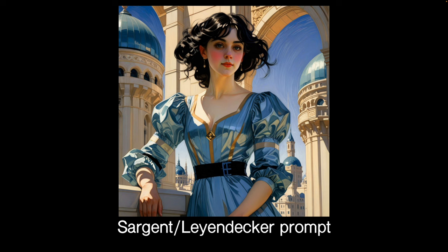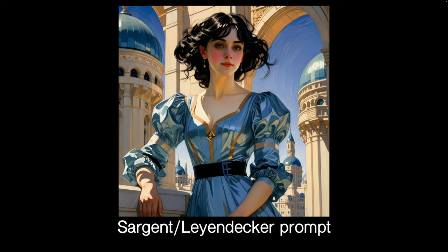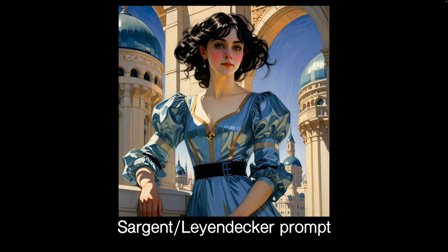Here we hit a problem with LoRAs. The previous image was Sargent and Leyendecker with two LoRAs; this one is Sargent and Leyendecker but I've just prompted Leyendecker with no LoRA. The trouble with the Leyendecker LoRA is that the name Leyendecker is in the trigger word, so it's quite hard to work out what's the LoRA and what's the trigger word. I think at least 30 or 40% of the effect is from the trigger word, not from the LoRA. That also explains the Alphonse Mucha and Leyendecker LoRAs being so very strong — you're getting a double whammy. I wish they wouldn't do it because it makes the LoRA difficult to use. The same applies if you just prompt Mucha — the name is in the trigger word so it's very hard to work out what's doing what.